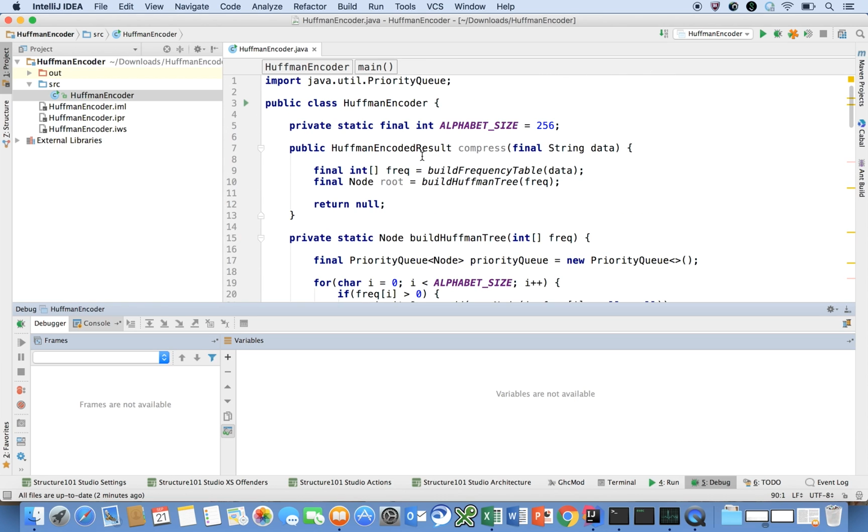So now you have the frequency table built, and you also have the root of the Huffman tree available to you. There are really only 2 more steps involved here.